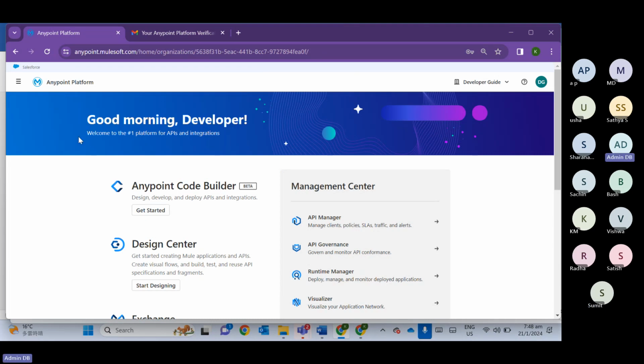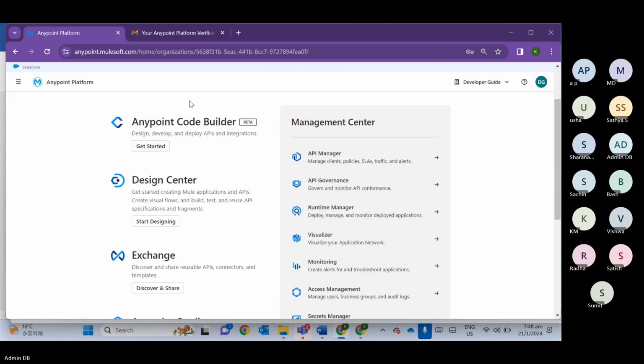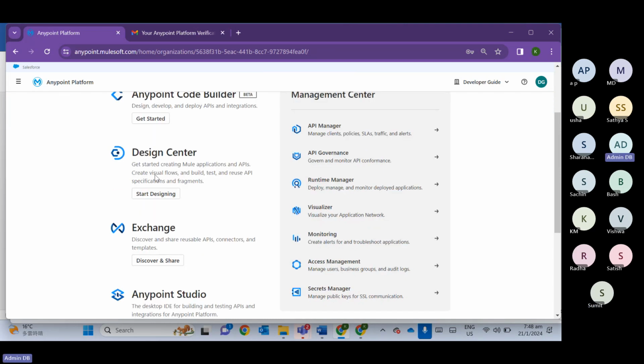Once you create the account, you will be able to see what capabilities you have. We have Anypoint Code Builder. We have Design Center, where you can create RAML and Mule applications.